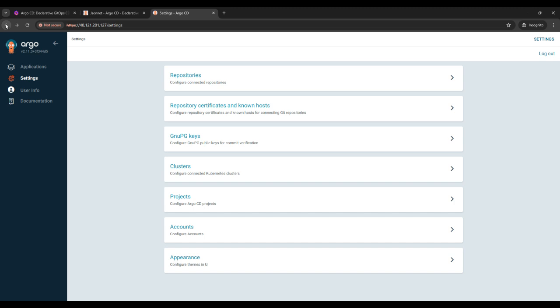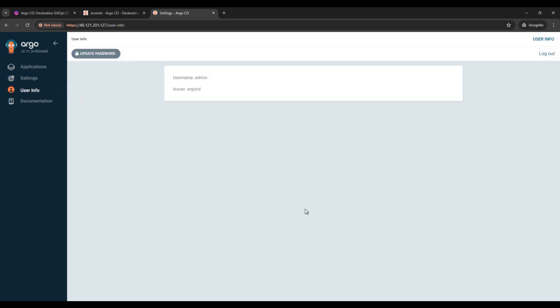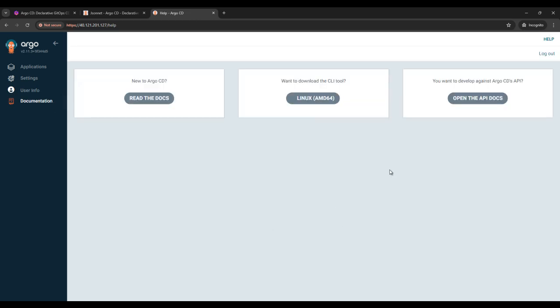We will cover these in detail in an upcoming lecture on the Argo CD user interface, like the clusters, GnuPG keys, and other things. If you click on user info, you can see the admin name and user. And if you click on documentation, you can find the docs for those new to Argo CD.